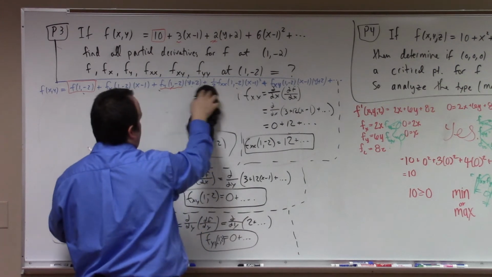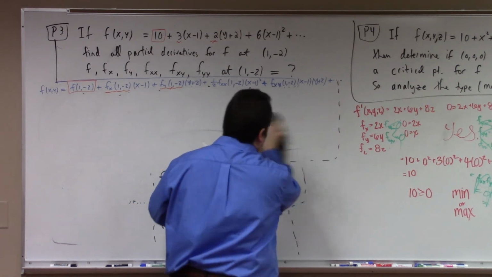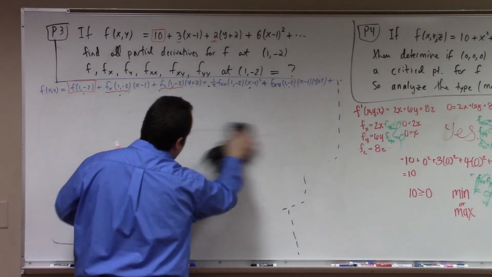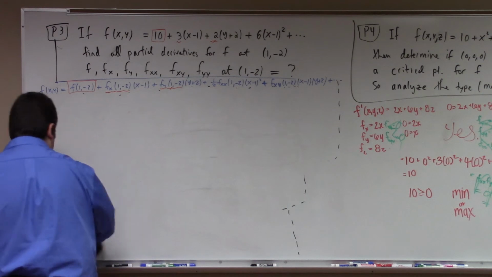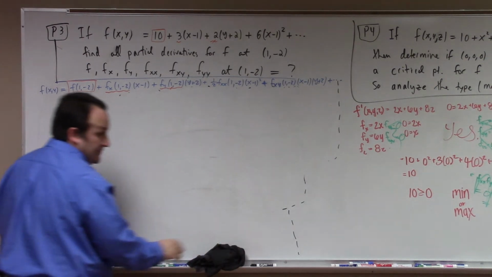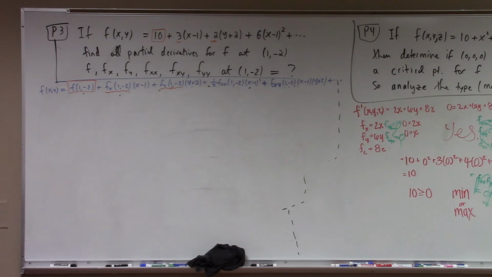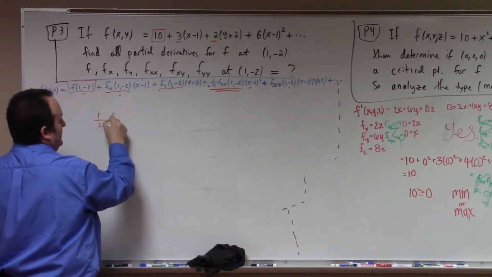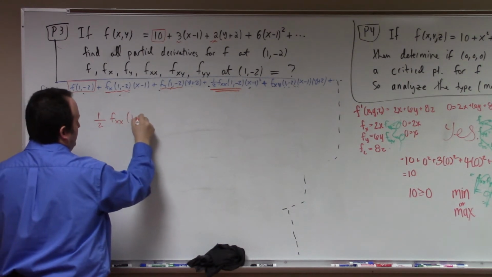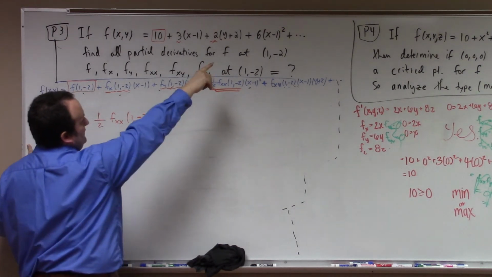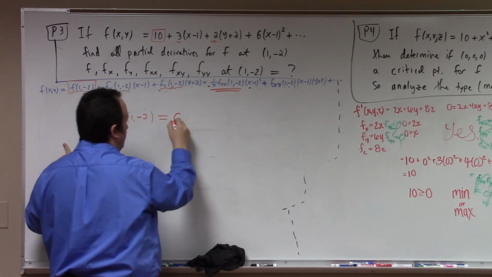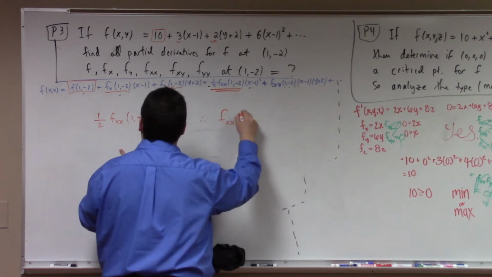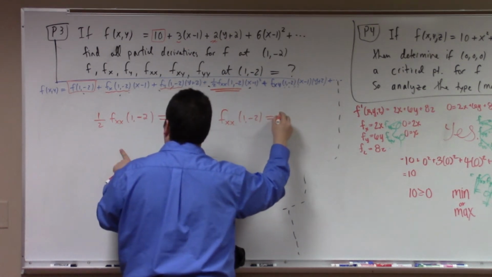But that is not how to do it. This is just a question of interpretation. We have to understand what the multivariate power series tells us about partial derivatives of the function at the point around which the power series is centered. Just like Taylor's theorem, but for several variables. So this gives me 1/2 fxx of (1, -2) is equal to what's the coefficient in the given series? It's 6. So therefore, fxx of (1, -2) is equal to 12.